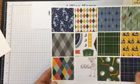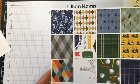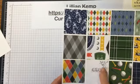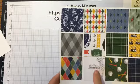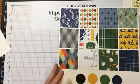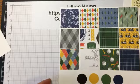It's got the golf theme on one side, but on the other side it's basically anything goes. And one side actually is all pictures, so you could use that to color your pictures. And I had, now I forget what I did with it, so we won't worry about it.